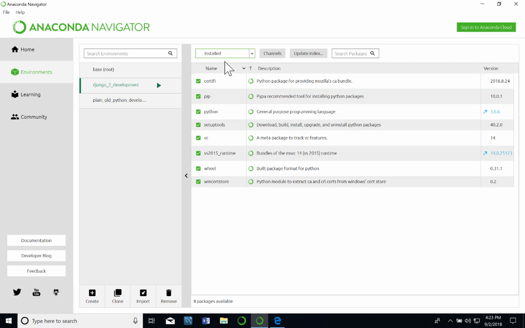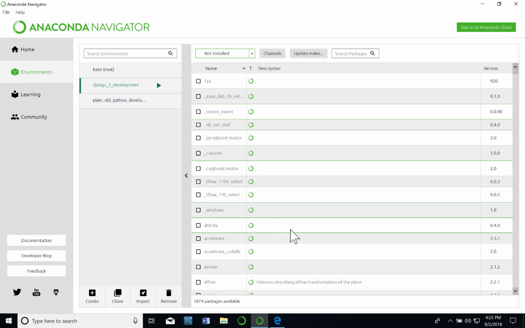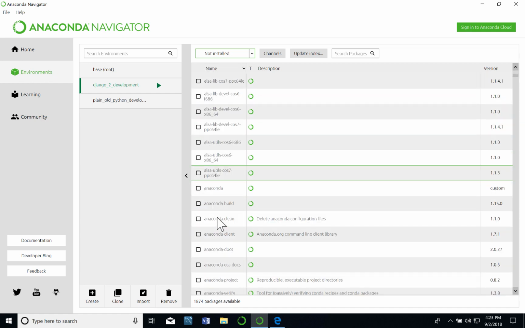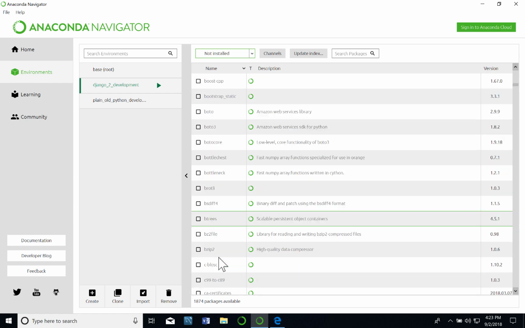Well, you might look up at the top of the panel on the right. We have this thing that says installed. We're currently displaying the installed packages, and if we click and we say not installed, okay, we get a much longer list. Now, these are the packages that Anaconda knows about that are consistent with what we have configured already. And let's just look. They're in alphabetical order. Let's look for a D, Django, DJA. So I'm gonna come down here a bit.